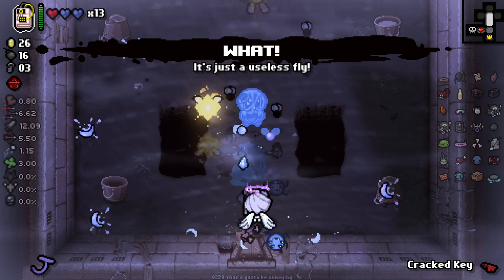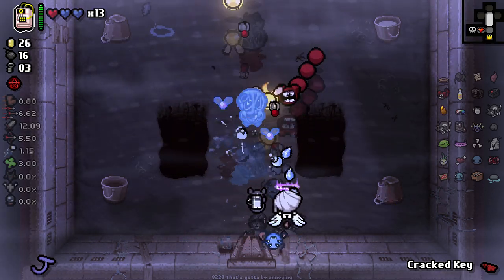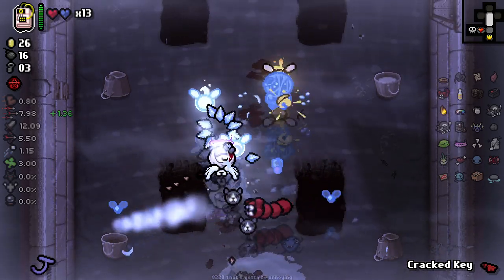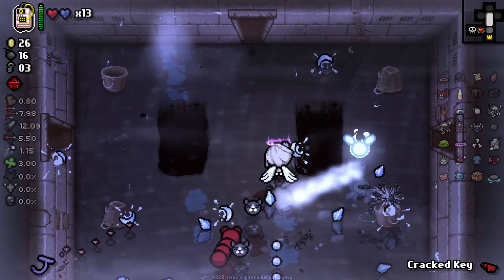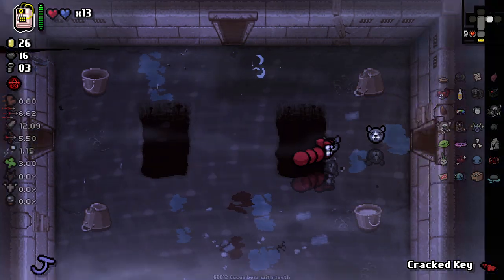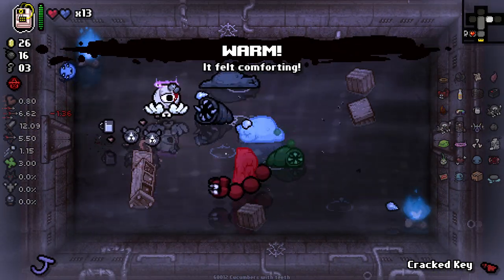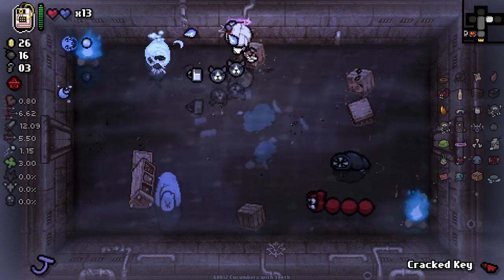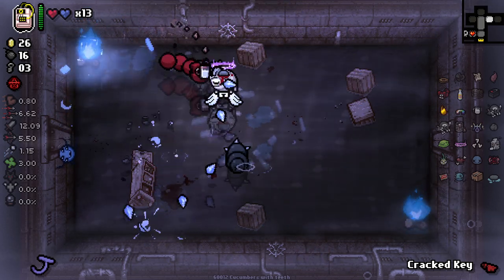I realize I'm not using my active at the minute, by the way. I've got too good to use syndrome right now. Really, I got hit there. God damn it. I don't want to use it because I want to make sure I have full charge for the boss when I get to it. Even though the boss is really far away, just silly.